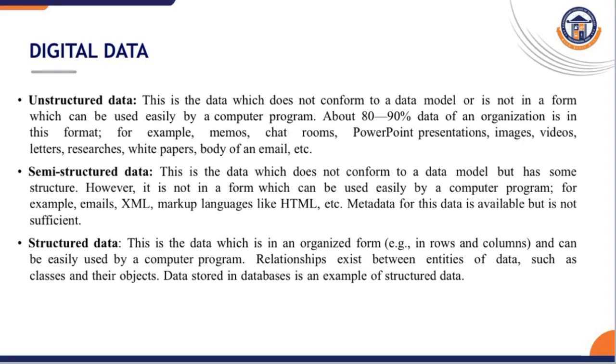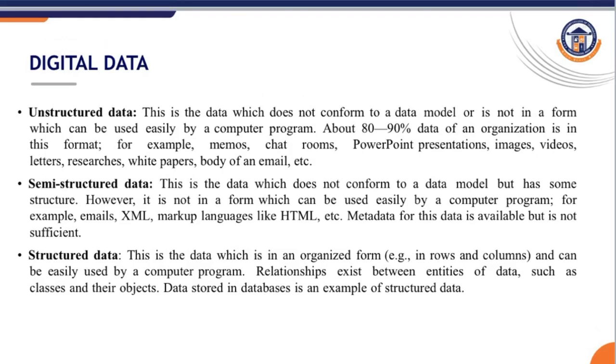Semi-structured data means it does not conform to a data model but has some structure. It has some structure but does not exactly have a data model. So this is said to be semi-structured data. Structured data means it is in an organized form like rows and columns, and it can be easily used by a computer program. So this is said to be structured data.